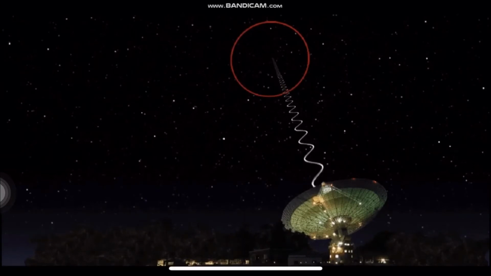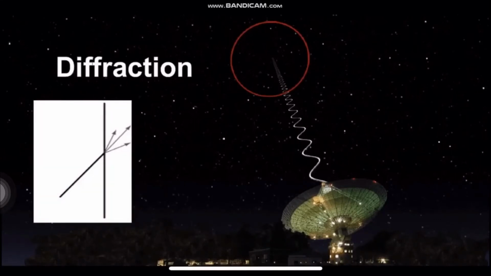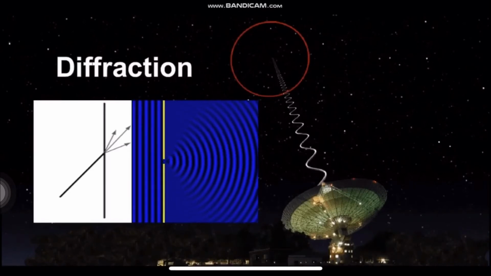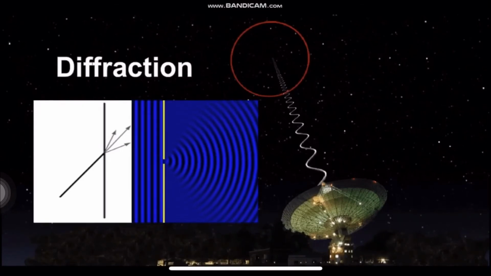Third is diffraction. Radio waves undergo diffraction, which means that a signal from a transmitter may be received even though it may be shaded by a large object between them. This states that each point of a spherical wave front can be considered as a source of a secondary wave front. Diffraction could also be defined as the scattering of waves.